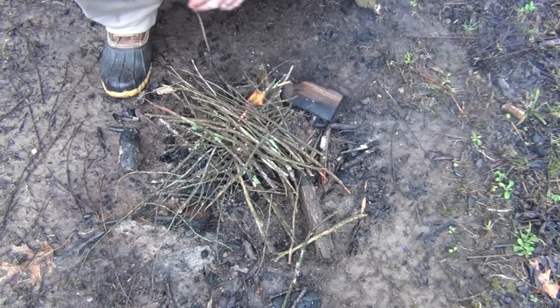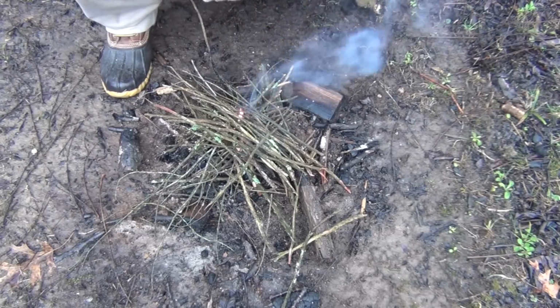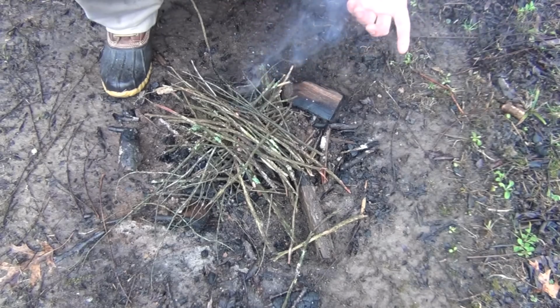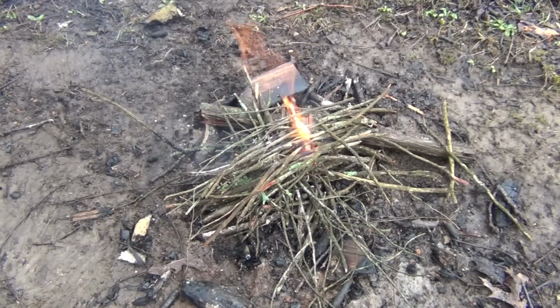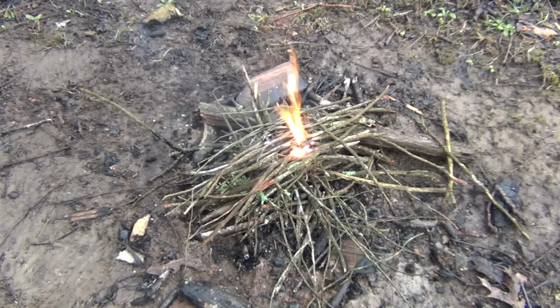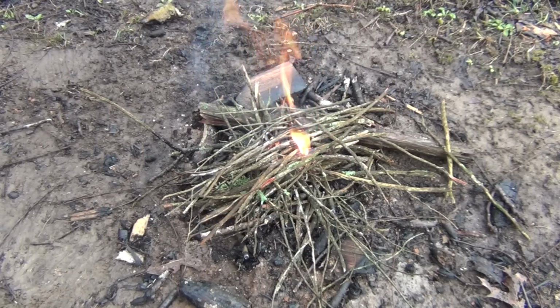And I'll let it get started here a little bit, and I'll show you what that looks like as soon as it gets this going. But this will light completely wet wood. And so this is an awesome fire starter to use in these kind of conditions. Alright, there you go. As you can see, the fire is going really, really well. And it's sustainable. You can add more small twigs to it now, and it will keep burning.